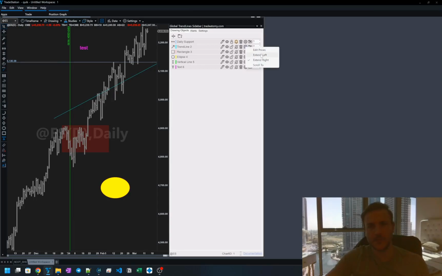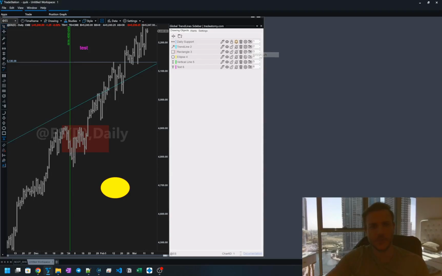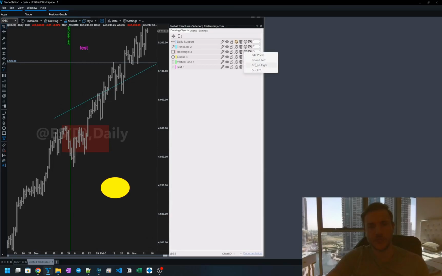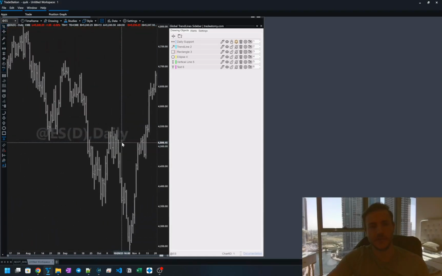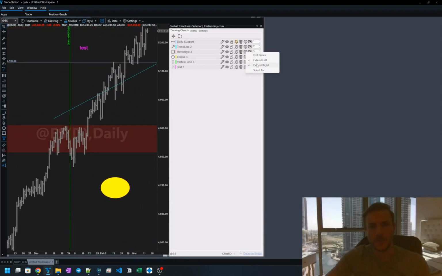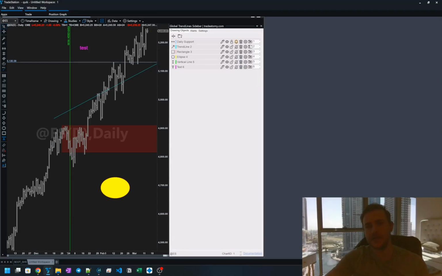For lines, we also have the extend left, extend right options. So if you click there, it just toggles the extend on and off. And that also works for the rectangle. That's something that TradeStation does not give you access to, but in the programming, you can access it. So that's one way I make it available to you. So you can now click here, extend left, right, and then you have the rectangle extend across the entire chart. And that's basically it for that button. I might add some more stuff for version 9, for the final version 9, but I'm not sure about that yet.